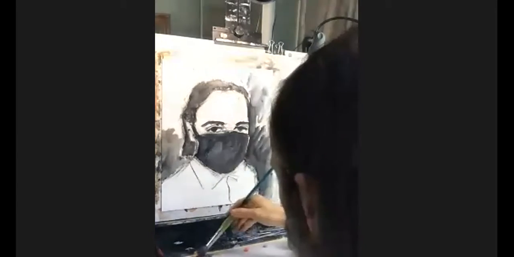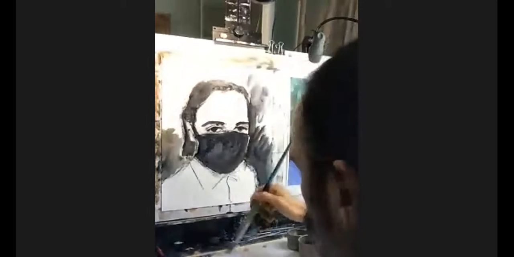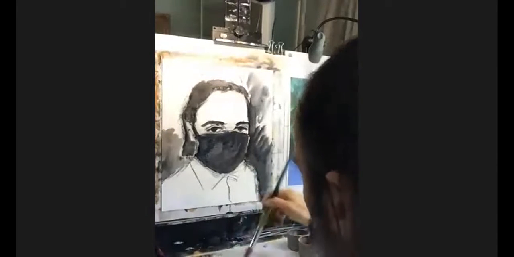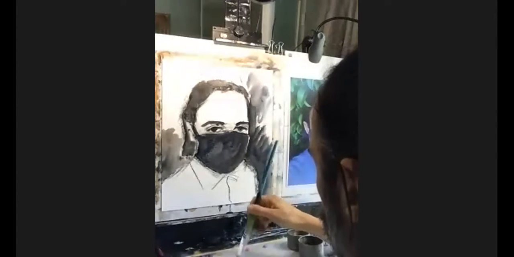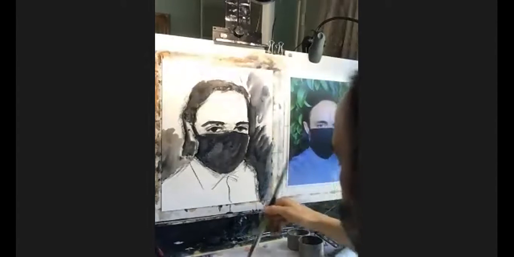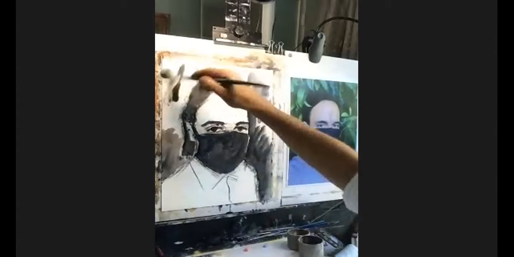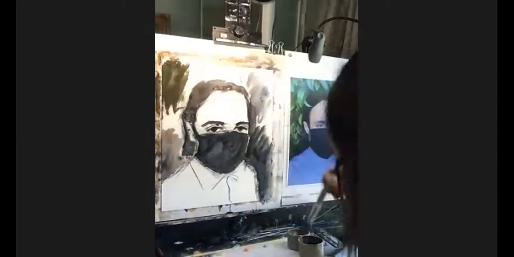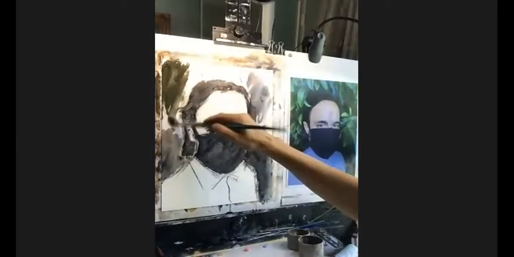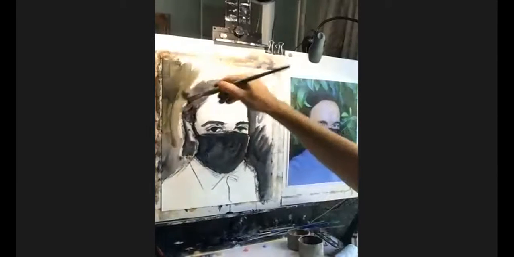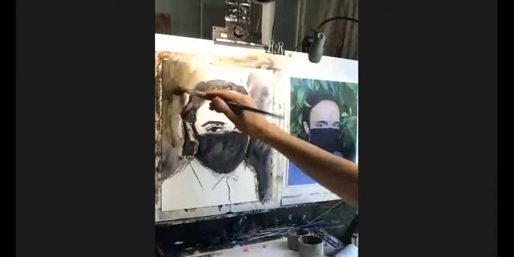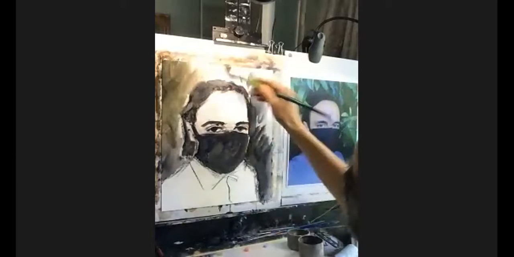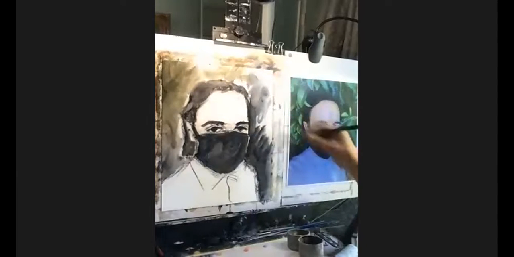Since I don't have green, I'm just going to use a little bit of ecru, yellow ochre, and a little bit of Payne's gray, because yellow ochre is a good substitute for yellow, and Payne's gray is very bluish. So it gives me a very tarnished, muddy green, but that's okay. I just want this surface to get covered.